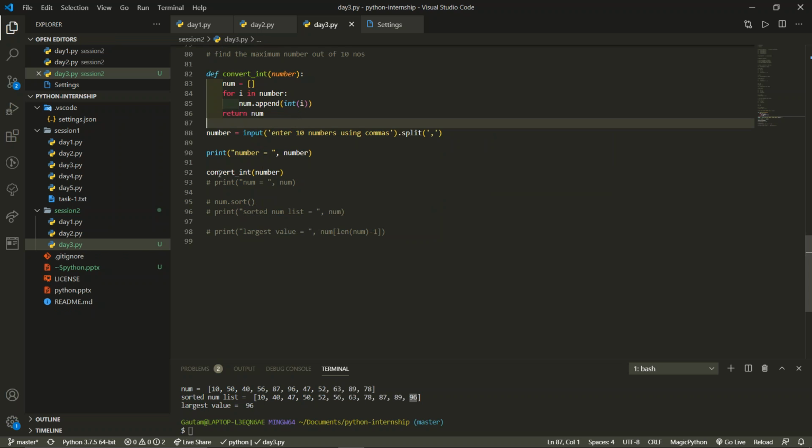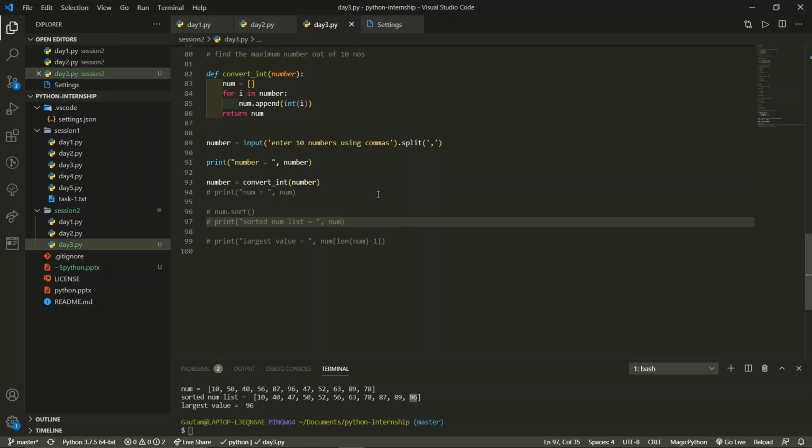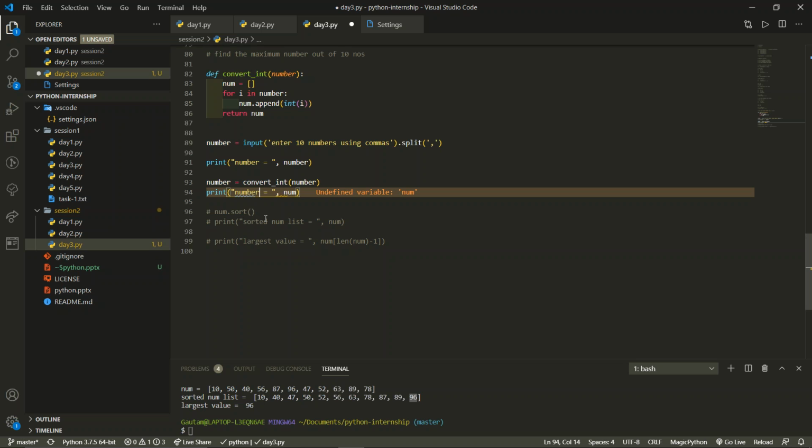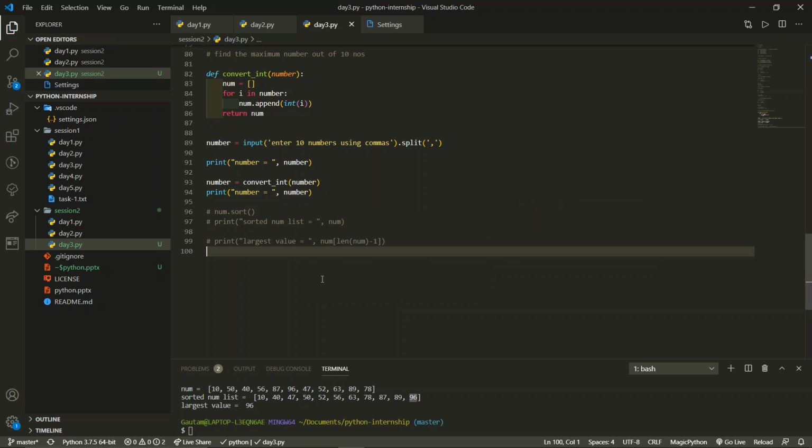Now the num will be getting returned over here in the convert int part, and now I will store and replace the previous number values. So for replacing the previous values, I will just do nothing but only reassign it to the number. Now if I print number, whether I was so complicatedly doing it, now it will be so easier that I'm getting the same list once again. And after this function call, this function values are not again been running. So it's just taking very less time, and I will just try to copy the previous part.